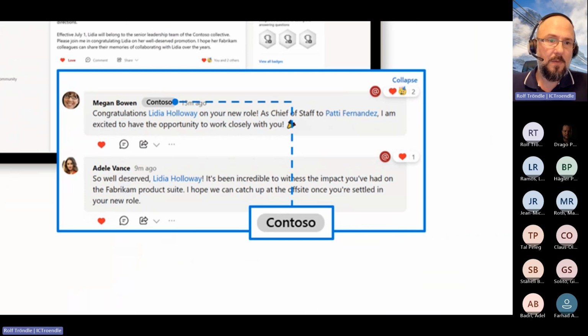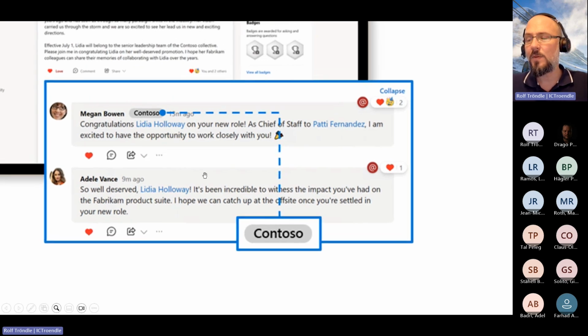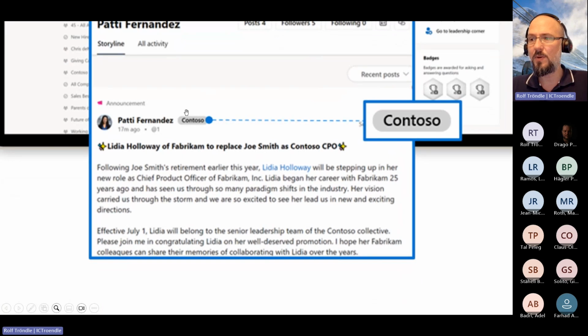If someone posts something, then in the home tenant, there is no tag available, as you see here with Adil. But for Megan Bowen in the multi-tenant org, that's a user from the other tenant. The tag is applied from Contoso, and therefore you see that's a participant user in Viva Engage from the other tenant in the multi-tenant organization. Same here in Storyline, we see it represented as a tag if it's a user from an external tenant, external meaning inside the multi-tenant org.